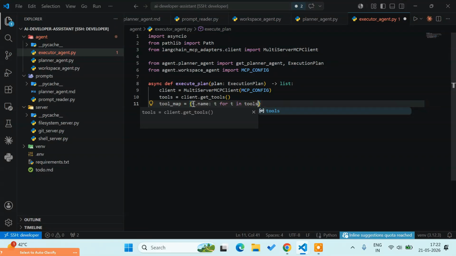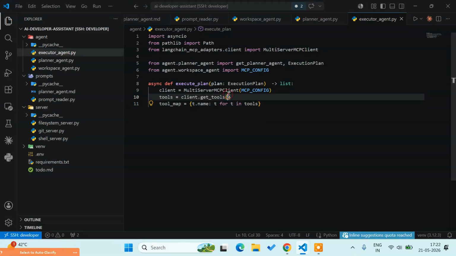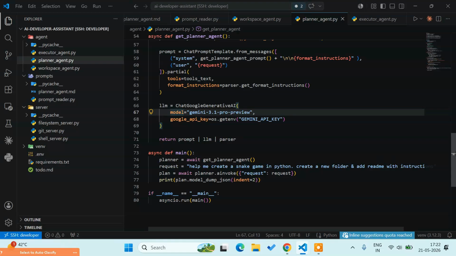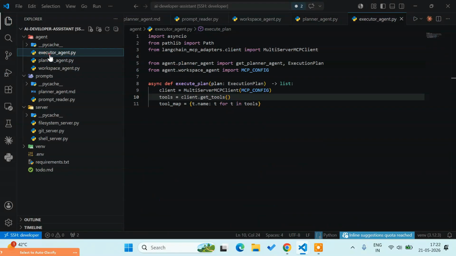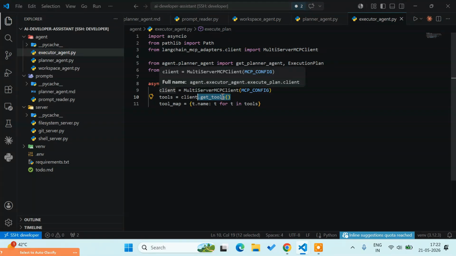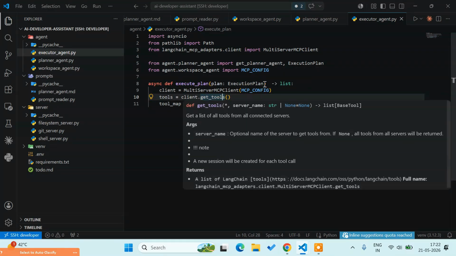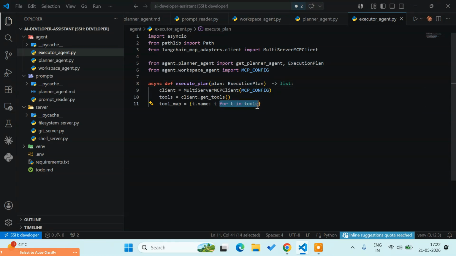What we are going to do? First of all, we are going to find all the tools that we have inside this MCP server client. You can get it via get_tools. Earlier we were getting tools via this because we were fetching the tools individually for each MCP server. Here we have a combined MCP server client, so for that we have a separate function, get_tools. So on the client we have get_tools. For individual tools, you can use list_tools. So we are just going to iterate on the tools. Now it will give me a t variable. Now t has a name and the tool itself.